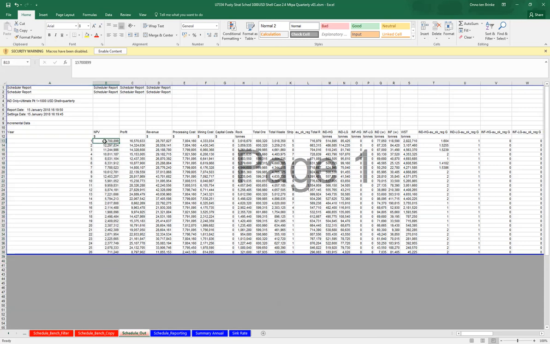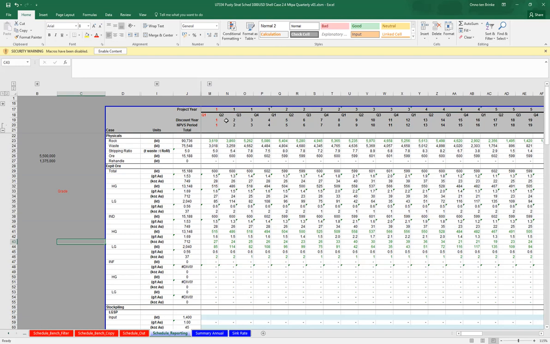targets to the quarterly target and run the schedule, then effectively what you're doing is creating a quarterly schedule. The only difference is that the discount rates will be applied on an annual basis, so you ignore the MPV, right? But the mining costs and the processing costs and the tons would all be the equivalent to a quarterly schedule, which is actually what we've done here. We've done it on a quarterly basis.